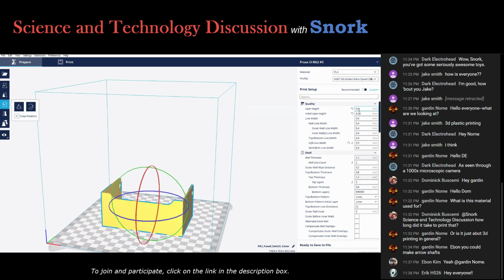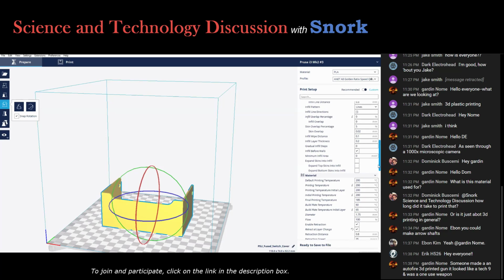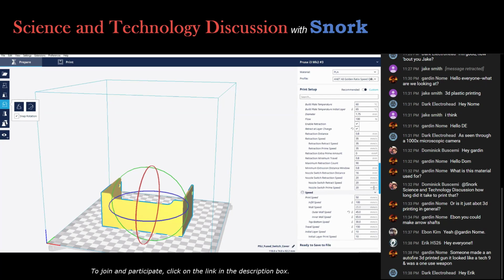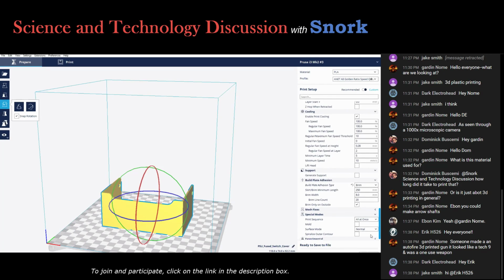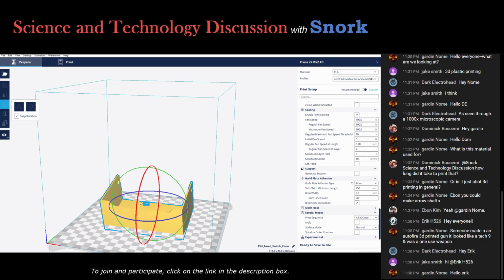So this, I can tell it how high each of the layers are, how long I want the lines to be, what width they're going to be, what temperatures different parts of the mold are made at, how much is getting filled in between the lines, the speed that it's zipping around on the machine at, and I can rotate the part.